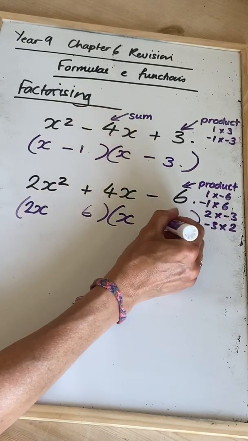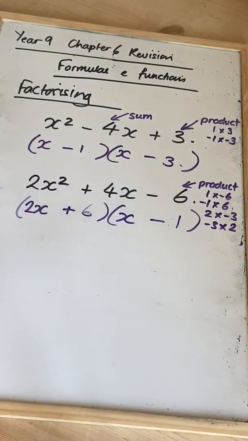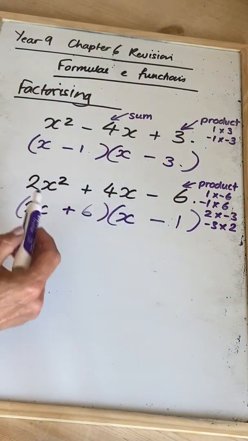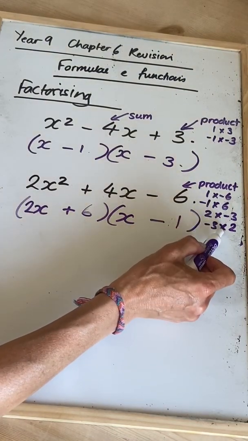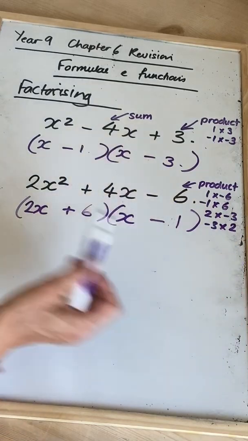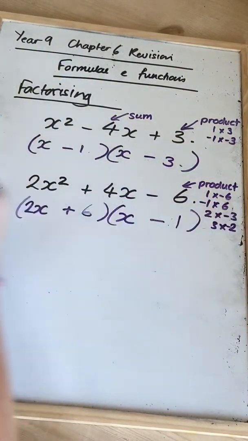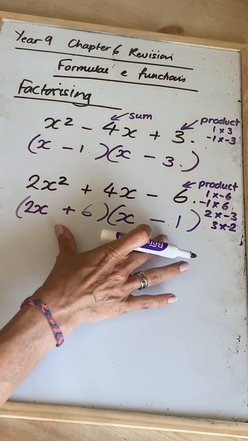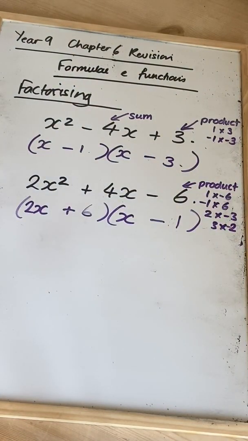Actually, if I make that one the negative and that one the positive, it would work. And that's what I want you to think about, gents. I want you to think about your factor pairs. We didn't even get as far as looking at the 2's and 3's, or the 2's and -3's and -3's and 2's. Oh, that would have been that way around, wouldn't it? The process actually stopped once we got to here. This second pair of numbers worked.